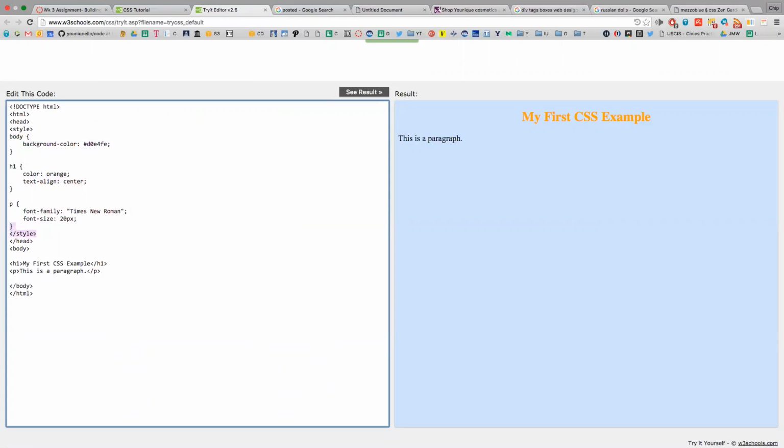So this will not be displayed in this area. Remember, it has to be between the open body tag and the close body tag in order to show up here. The head is where you can put information that affects things but is not the words, the contents. The content shows up in the body tag.